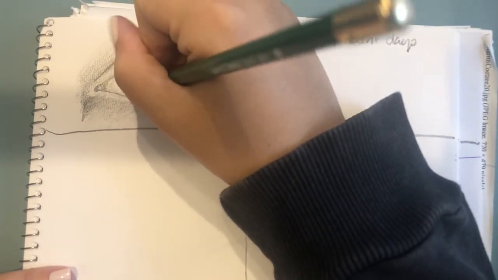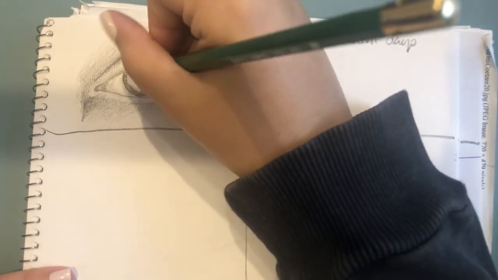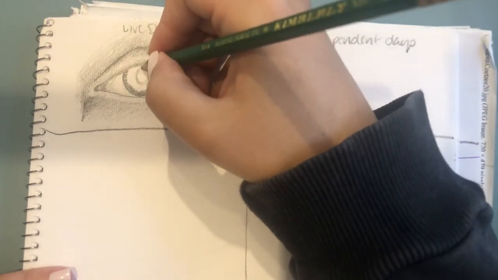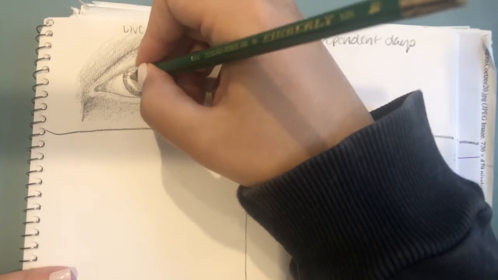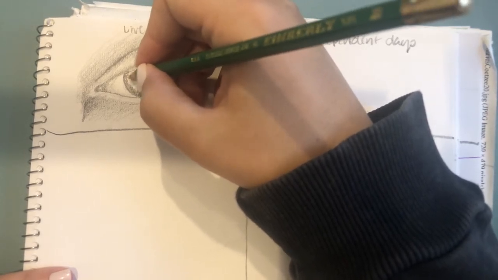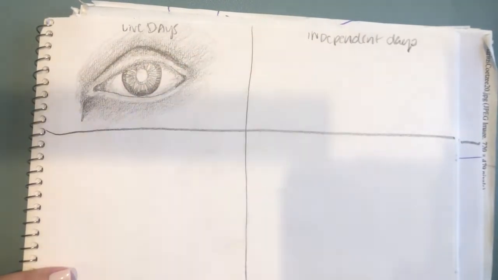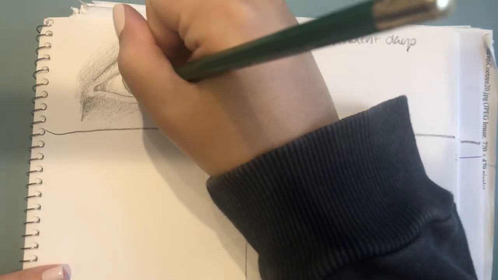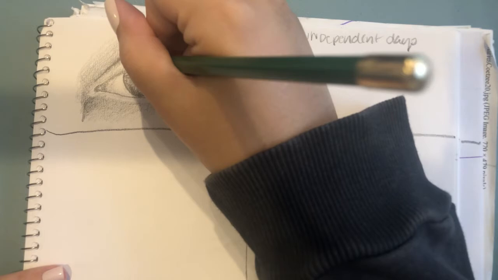Then we'll do a layer that goes all the way to the pupil, but lighter, so not quite as dark. And this layer can touch the eyelid. Again, pointing at the pupil. So you should be rotating your direction as you go. And then the last set of lines, again, go the full length, but make these a little darker and more spaced out.